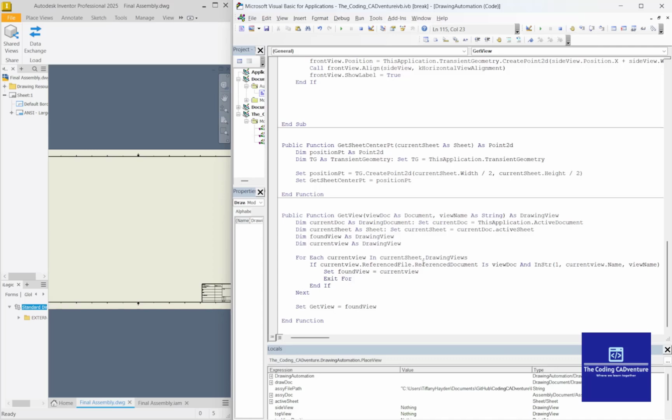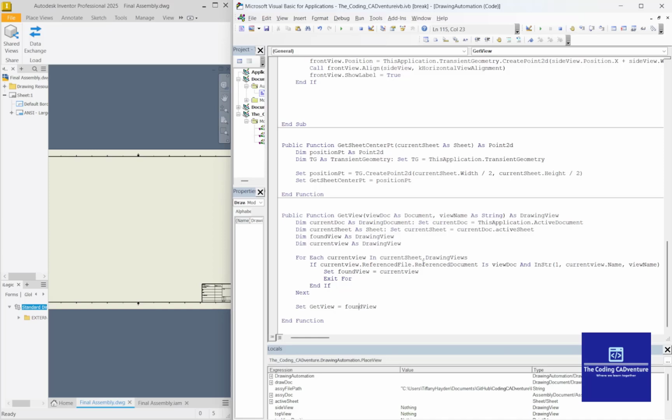So if it's found, we don't want to create another view because that would create duplicate views. And Inventor lets you do that. It lets you create as many views as you want on top of views that already exist. There's no restriction on that. So you kind of have to add a little bit of error handling in that situation to make sure you're not putting views on top of views, or creating views that already exist.